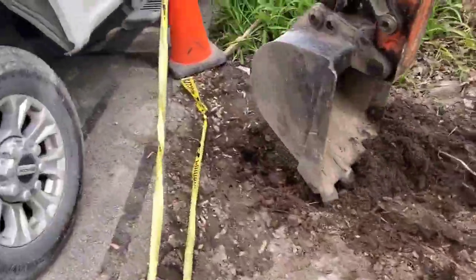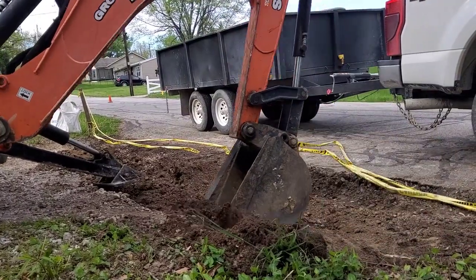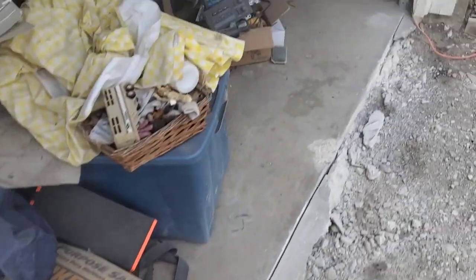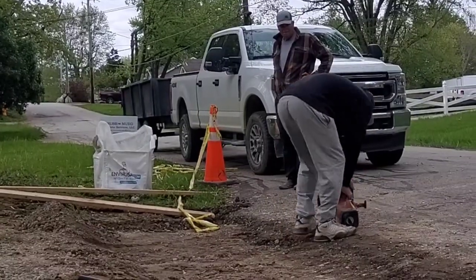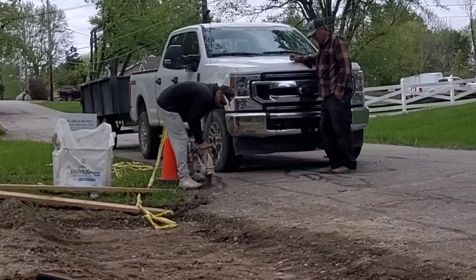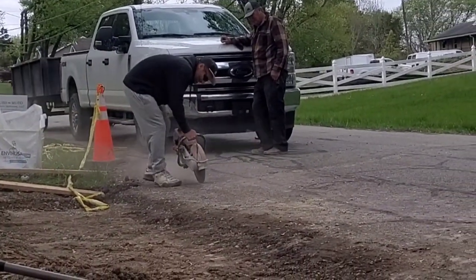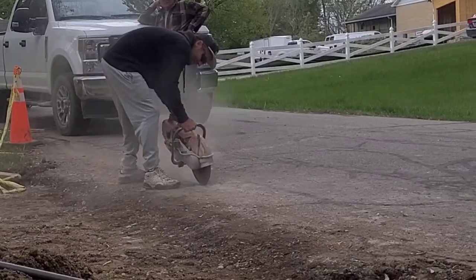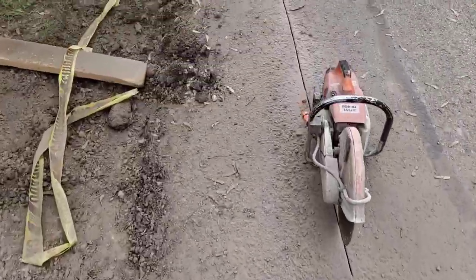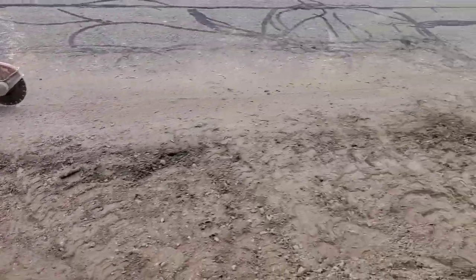You can see how versatile this machine is. If you've ever used a backhoe on a construction site you know how sweet they are — you have the front loader bucket and then the backhoe attachment. We got a saw cut up against the garage and out here on the street as well. What I do is score it an eighth of an inch on top of my chalk line first, because if you try to bury your saw blade right away you'll lose your chalk line and have to stop and re-chalk it.